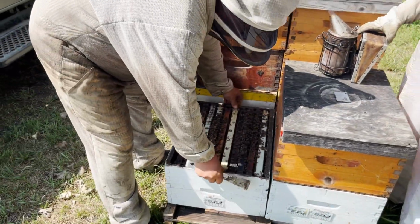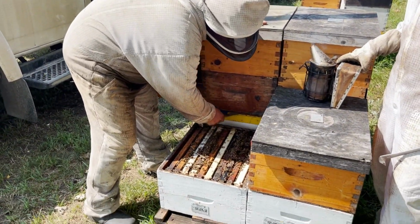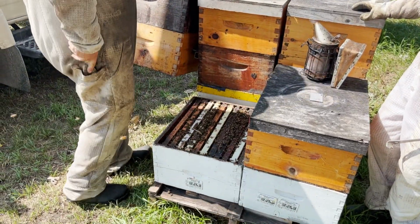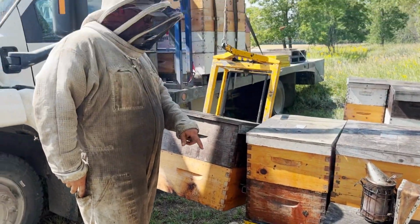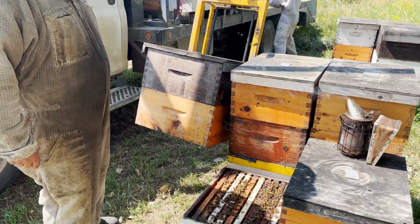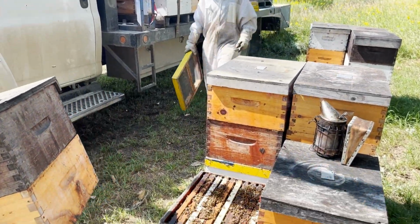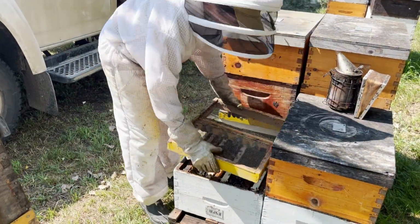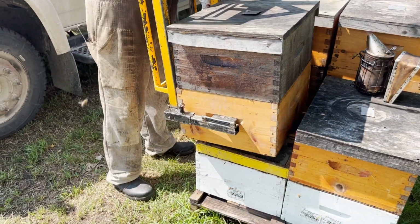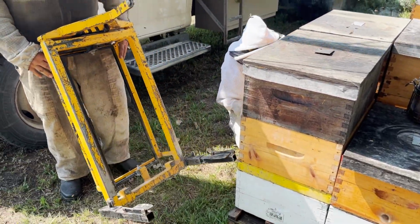I think we'll have good hives with both the splits and the originals without too much difficulty. Okay, is there an escape for this? And we put those escapes on, and the last honey box is on, and that's pretty much going to be the end of my honey season.